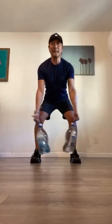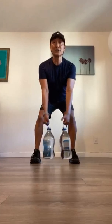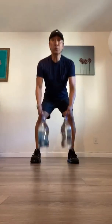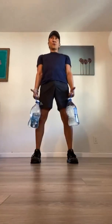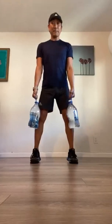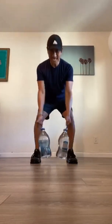Now think about this. If we strengthen the upper back, that's going to do what? It's going to make our posture better. So right now think about, as you're lifting, can you improve your posture with this exercise? The answer is yes. Go. I see you. At home, doing your workout. Some of you are still watching me. Let's get it moved, because this is our last and final round.